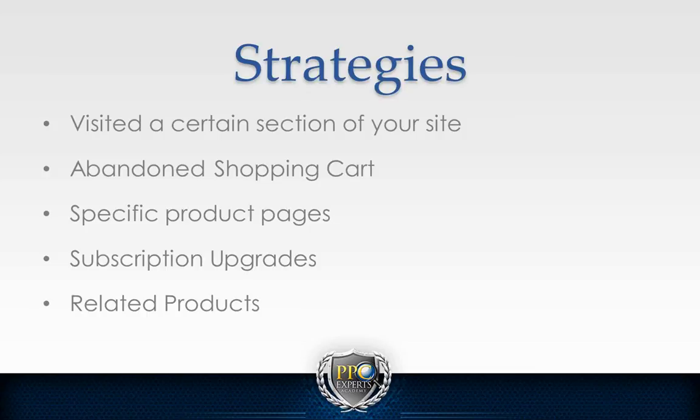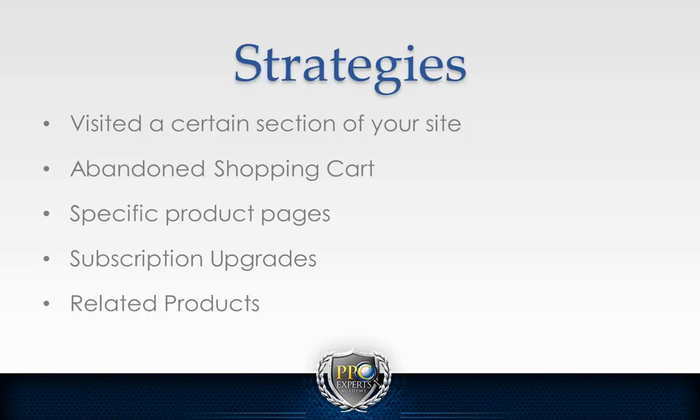You can also target specific product pages. So if you have a real hot product, let's say, for example, Amazon, the Kindle. So anybody that visited the Kindle page, and then you could mix this by creating a custom list, which we'll talk about. What you could do is say, I want to create an audience for people that visited a Kindle page but didn't buy it, and I want to keep showing them ads for Kindle and tell them how great it is, and show them, oh, all their friends are using it.